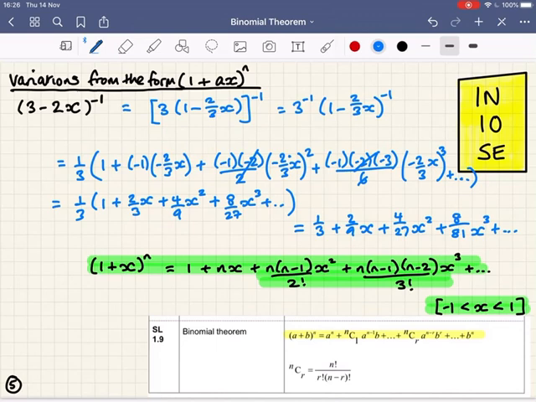You need to watch out for the calculations here, but it's not greatly difficult if you get your expression into the form of something times 1 plus or minus ax to the power of something. You can then just push it through the formula, the one highlighted in green, to get your result. So keep practicing, make up your own questions, take a look at questions in the textbook, but don't have any fear. It's nice and straightforward despite looking difficult.